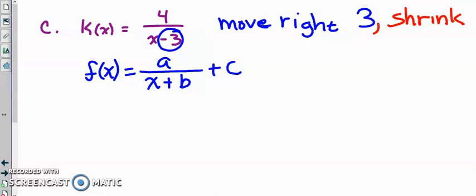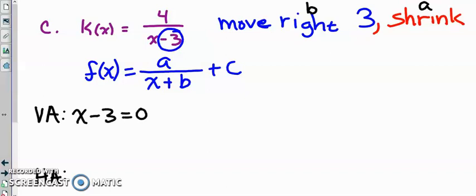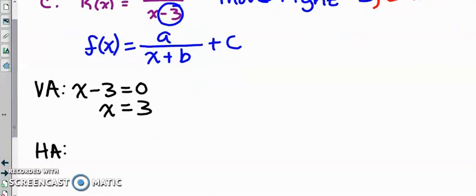All right, so here we're going to deal with our vertical asymptote and our horizontal asymptote. And also, let's do this. This is our B right here. This is our A. So that way anybody can go back and look at that. So for our vertical asymptote, set the denominator equal to 0. We solve for x. So we're good on that. And then for the horizontal asymptote, we divide everything by the variable with the highest exponent. So that's x.